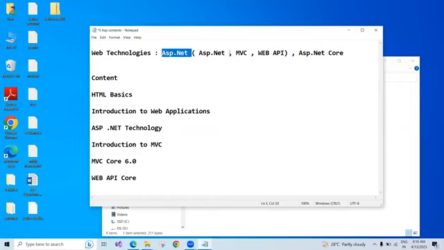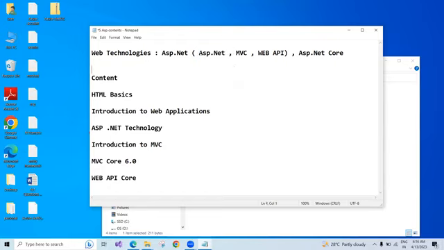Inside ASP.NET: ASP.NET, MVC, Web API, ASP.NET Core. And we will discuss Entity Framework concepts and ADO.NET concepts also here. Okay, that's what we are going to discuss. For each and every concept you're looking at here, I will teach everything in real time, with a real-time example and real-time project. This is our action plan for the next 2 months, or 2 months 10 days or so.